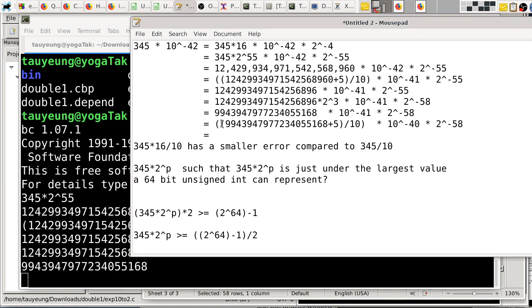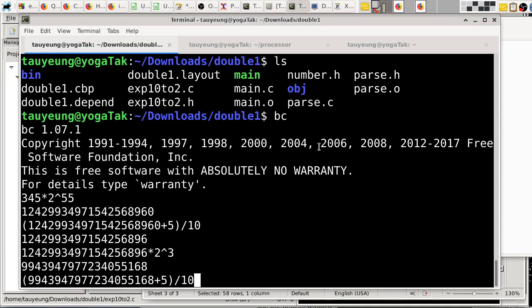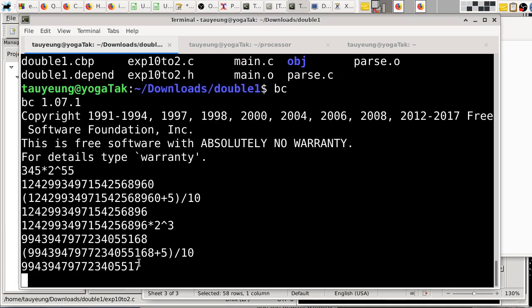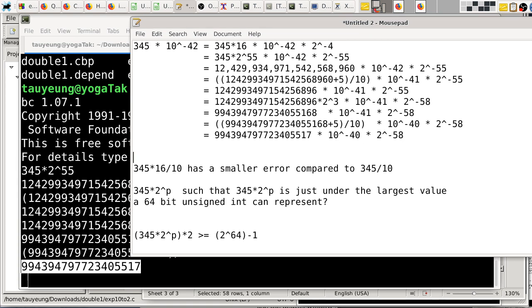And then we just try to figure out what this is. Control C, go to my calculator, paste, copy, and paste over here. So now my exponent of 10 is negative 40. My exponent of 2 is negative 58. So are we good so far?